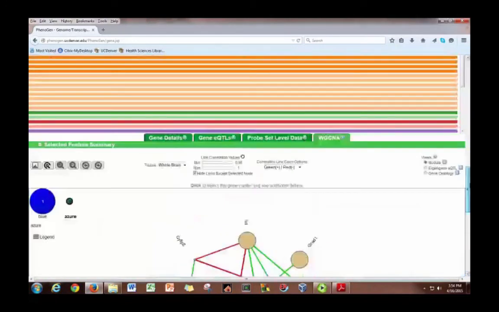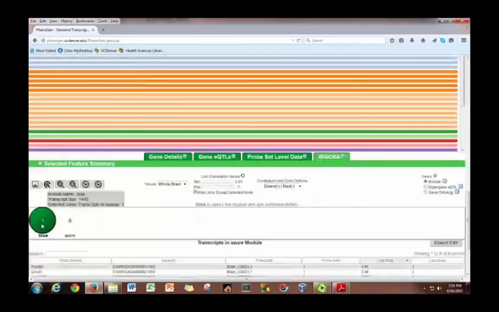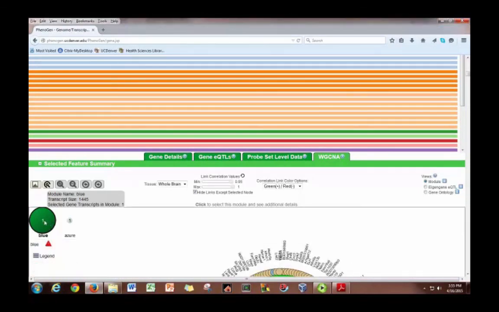So just because you might see it elsewhere, I want to click on the blue too to show you what a really big one looks like. So the blue one has over 1,400 genes, and we obviously can't display that in a meaningful way.